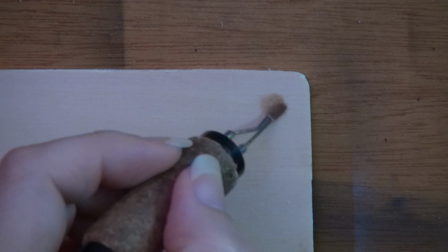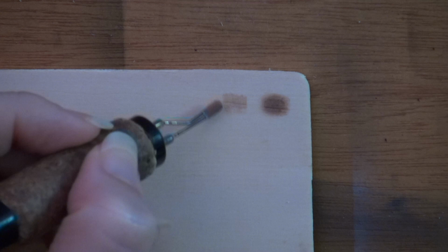As you can see from the example, I am building up the color or darkness level by repeatedly burning over the same area. This is another example of using repetition to darken a burn. Pen heat, hand speed, and repetition all go together in controlling how dark you burn. Only through practice will you discover what combination works best for you.